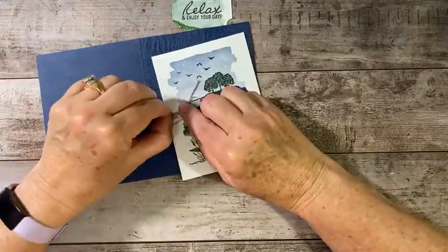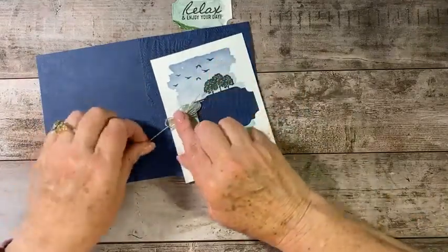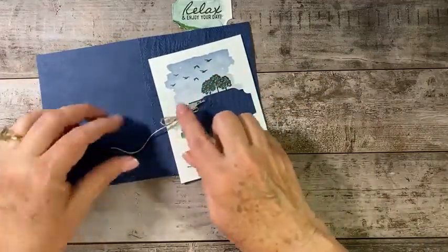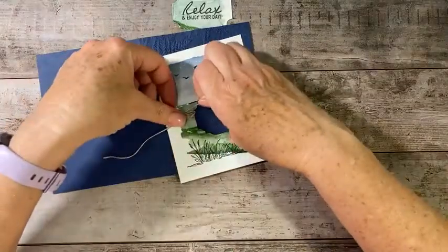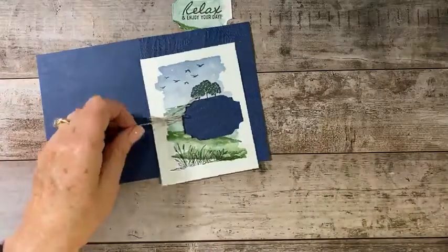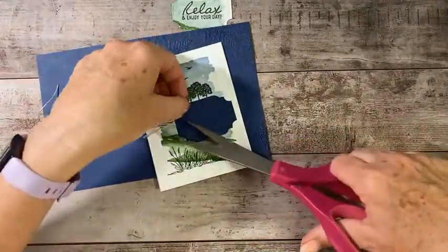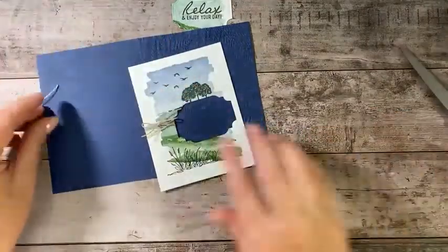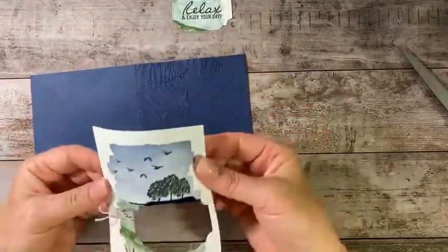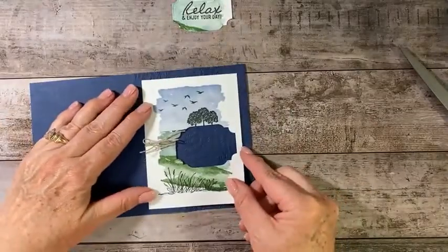Let's go ahead and pull this one through a little bit more. I don't want a large bow because this is a masculine card. Okay, so I'm going to pull that down just a little bit more. You might be able to get away with 16 or 17 inches, depending on how you tie. Okay, so I'm just going to trim those off. And you definitely need to do this step first. Okay, then we can go ahead and we're going to attach this to our card.